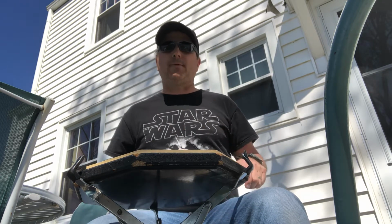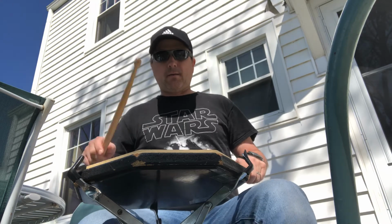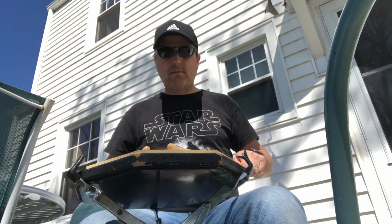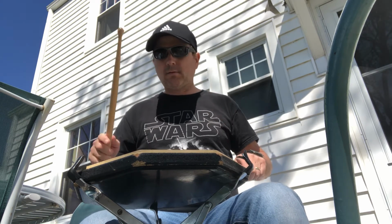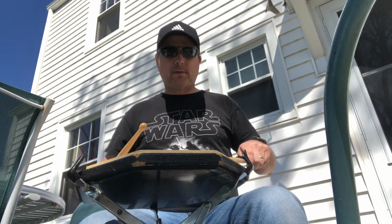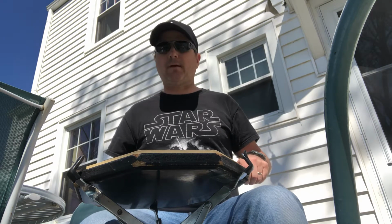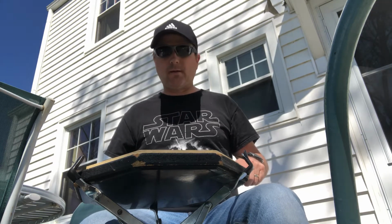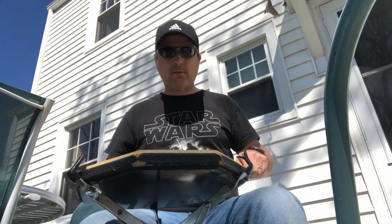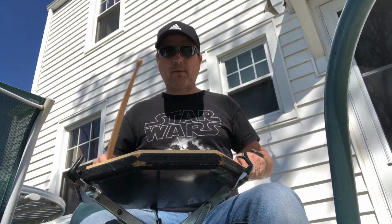So here's a medium tempo. One E and a two E and a, ready and go. Last time. Here's a faster tempo. Play it faster if you can. One E and a two E and a, ready and go. Last time.